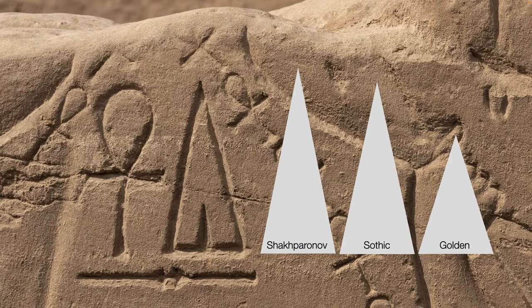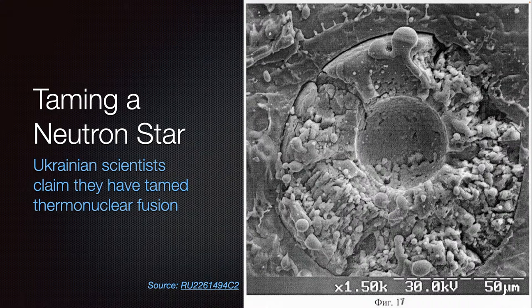Here we see that the Sothic triangle is very, very close to that estimated by Shakhparonov. And if the central foggy disk was here and he was measuring from the center, then the actual Sothic triangle comes from the central point, or from the foggy disk. I don't know. I think we're very, very close to understanding this, and only experiment will really clarify it.